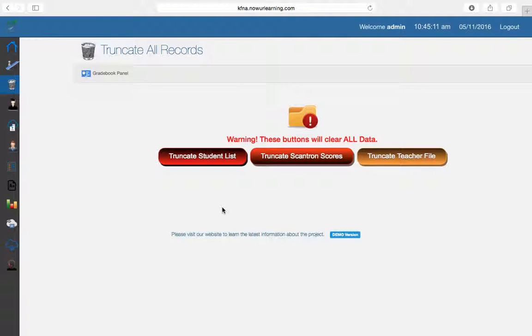There are 3 databases associated with the grading book, and that is the Scantron results that you're going to upload, the teacher list that you're going to upload, as well as the overall results being calculated in another separate database. So when you come here and you clear out that information, again, you can feel assured that you're not affecting your regular student records or your regular staff records whatsoever.